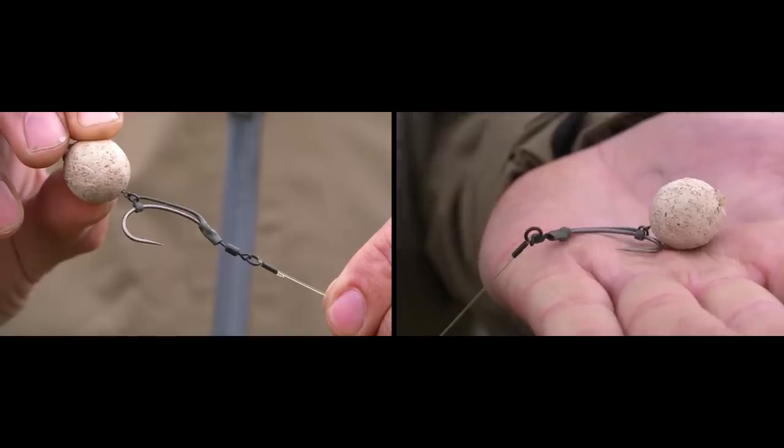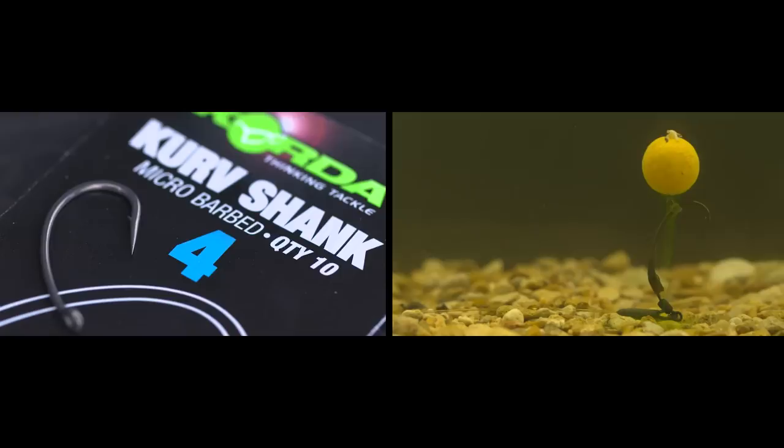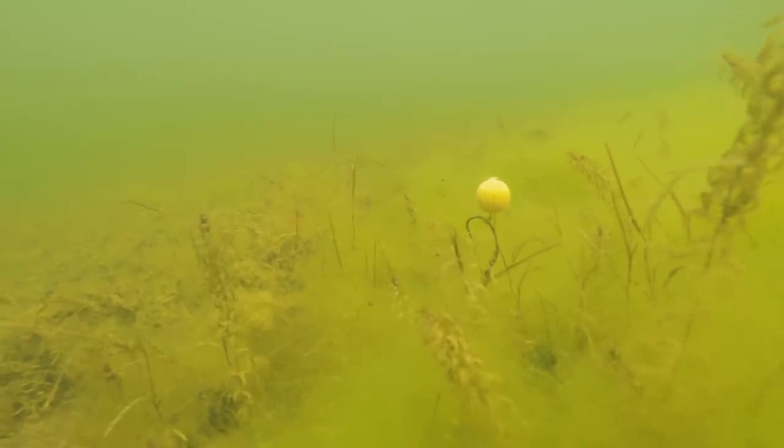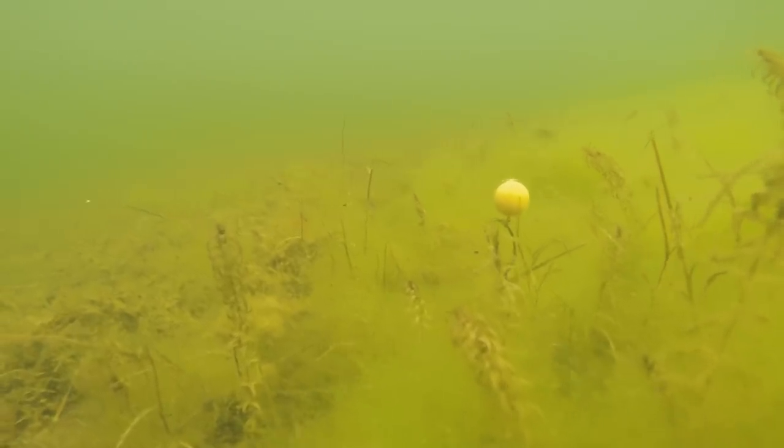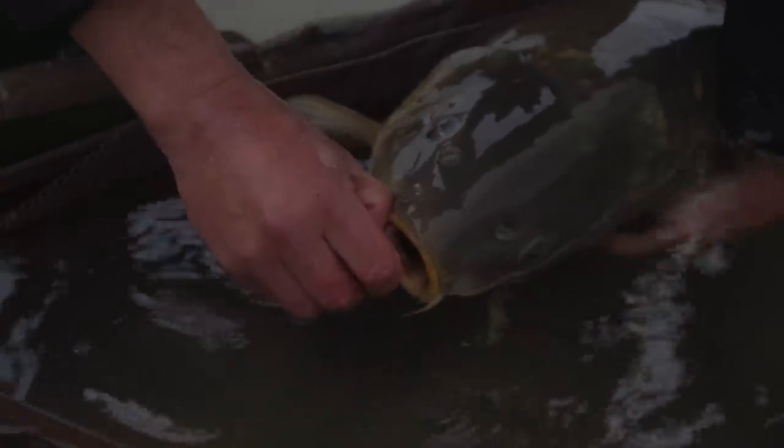I like a big hook, I think it snags faster in the fish's mouth, and the big hooks nowadays are still so sharp, there's no real disadvantage to using them. I think they don't know it's a big hook until it's actually in their mouth. And then with pop-ups, I tend to use one slightly smaller, but still probably on the large side of the spectrum, so a size 4 most of the time. And again, because it's hidden underneath the bait where it's popped up, I don't think it's as visible to the fish. And if they're seeing the pop-up before they're seeing the hook, you're snaring them.